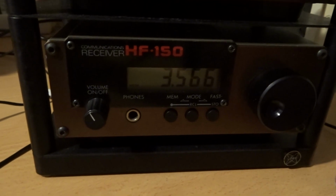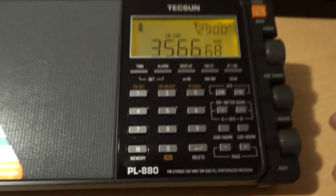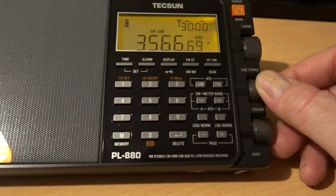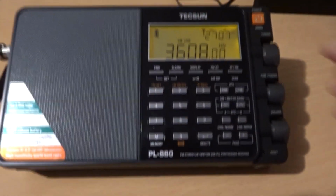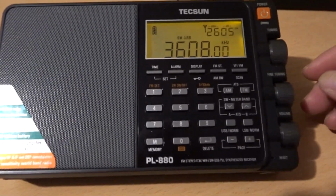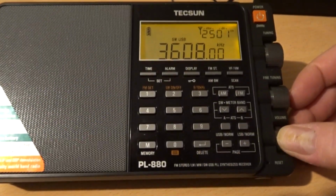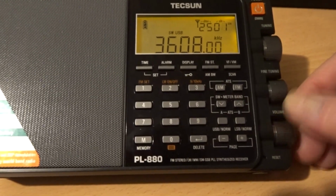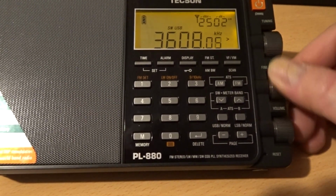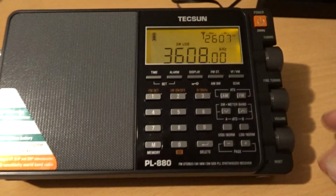It's not a very strong signal. Kein sehr starkes Signal. Mal weiter gucken. So, hier ist irgendwas. Keine Ahnung, was das ist. Aber es ist USB. So here is something, I don't know what that is, but it's in USB. It's an RTTY.